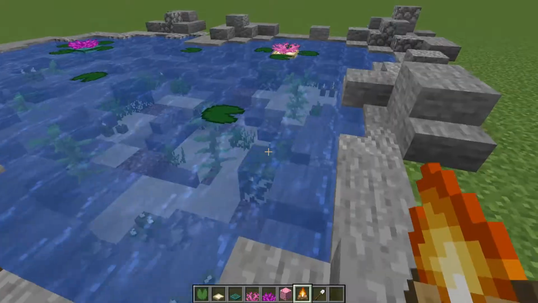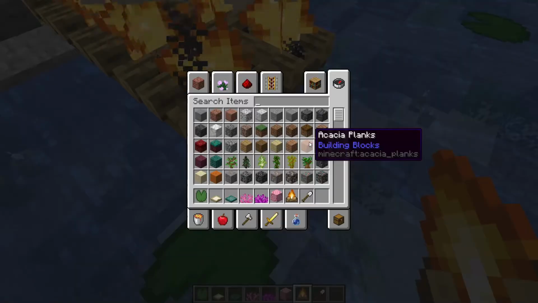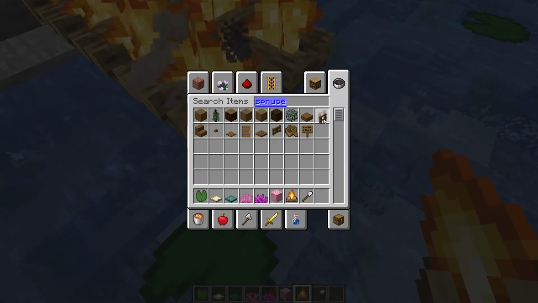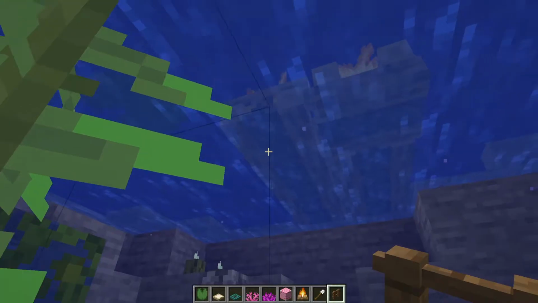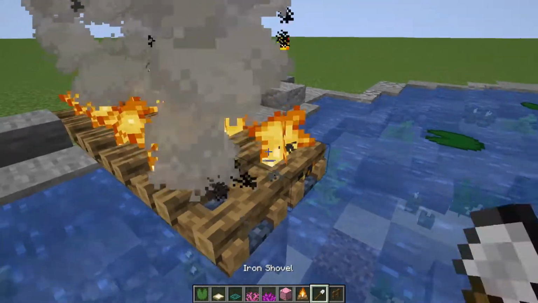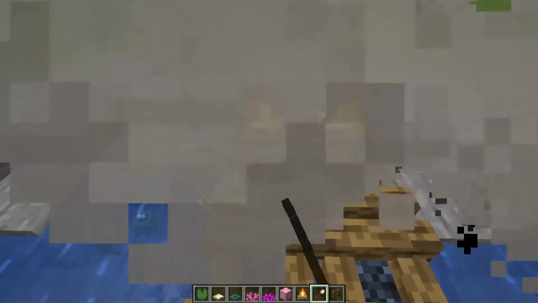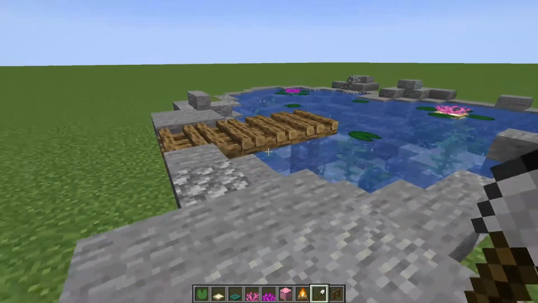So we can just come over here, line those up, and build this out a few blocks. I really like the spruce fences with these campfires. I think it matches the tone of the wood pretty nicely. So we can come underneath here and just build these down. And then we can just come up and pat out these campfires. And there we go, we've got a nice little wooden bridge.